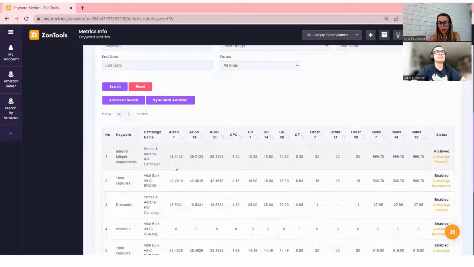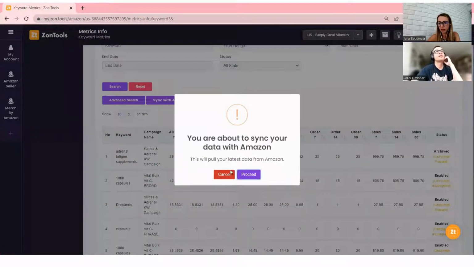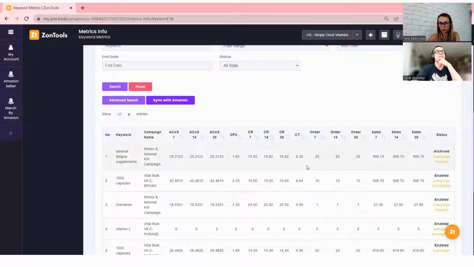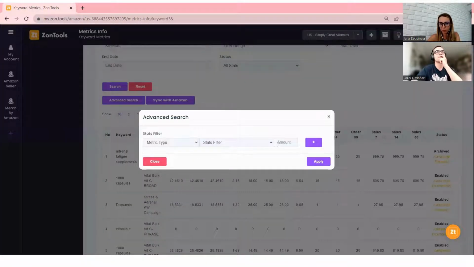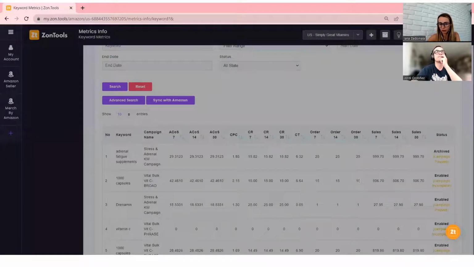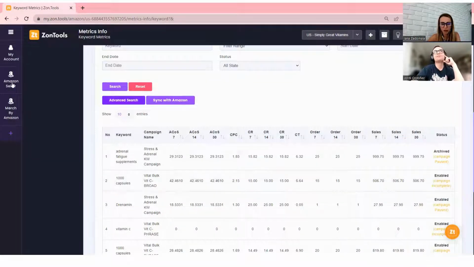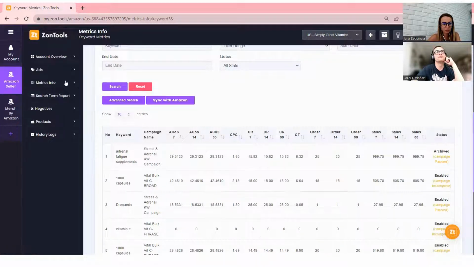So sometimes, well, in this page, all your campaigns should appear, right, according to the keywords. But sometimes, in case you do not see a campaign that has appeared, you can sync it with Amazon. So basically, you click sync with Amazon, connect it to your seller account, and you can pull it out here as well. And you can do advanced search as well. For example, if you're searching for something and it's a long list here and you're not able to view it. This is one thing.